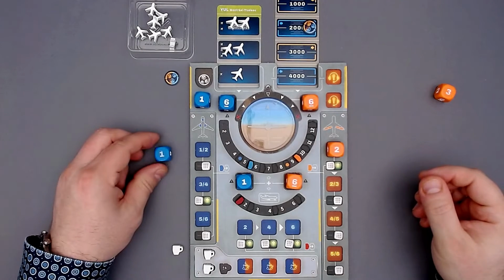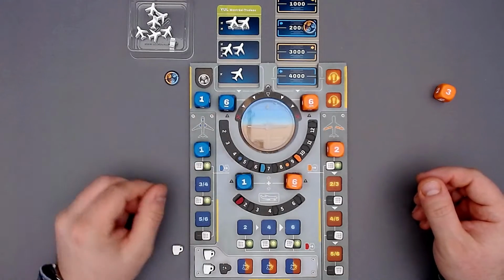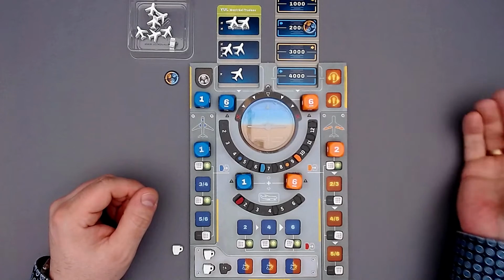And then with the 1 here for the pilot, I think I will do the same thing. Put that one right here to activate this one, to put the blue one to the left, to the right, I mean. All right, so we're getting there. We're activating all this stuff slowly. And now it's the co-pilot's turn again.